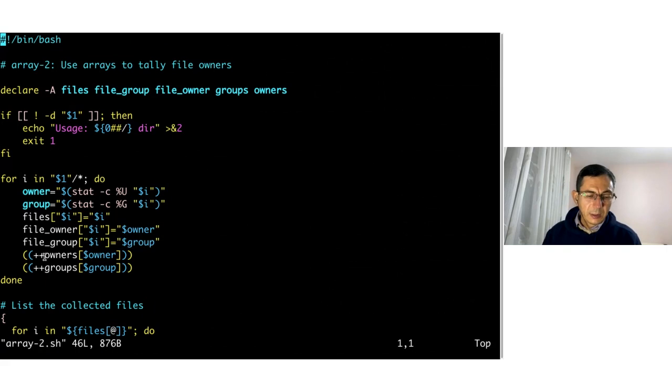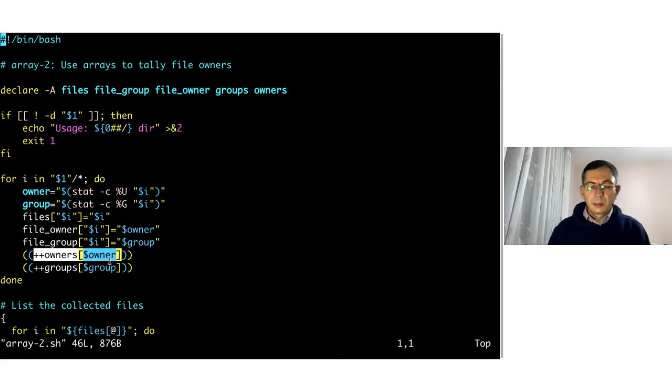And we also have this other associative array, but we are using the name of the owner as the index in this array. And for each file, we look at the owner of the file, and we increment this value.